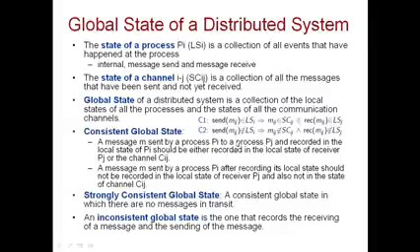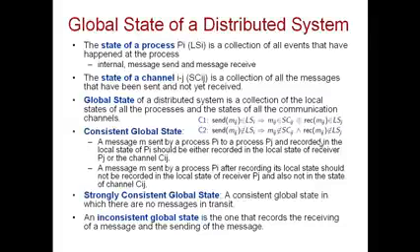And if the sending of a message is not recorded, if I has sent something to J, message M, but the sending of the message M is not recorded at process I, then it should not be recorded in the state of the channel from I to J, and should not be recorded as received in process J. So if the local state of a process I did not record the sending of a message, then that message should not be recorded as received in the receiver process J, or as being in transit in the channel.